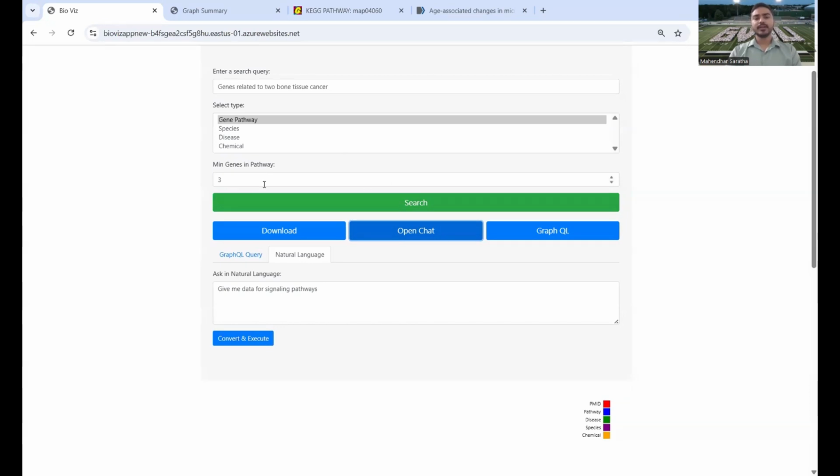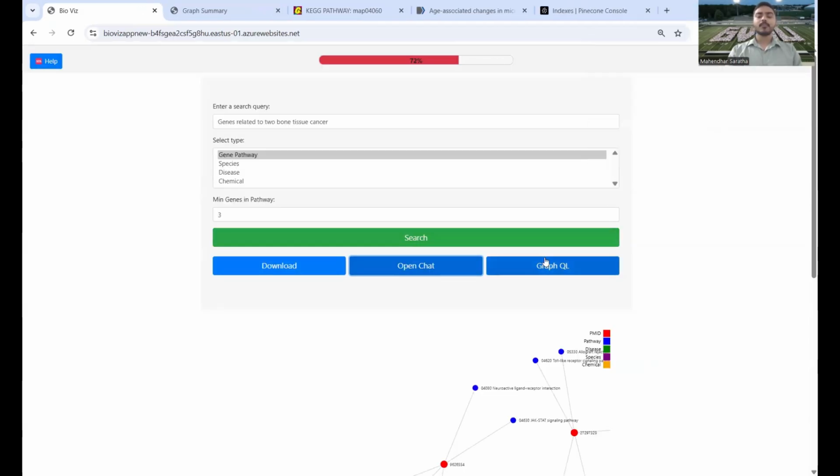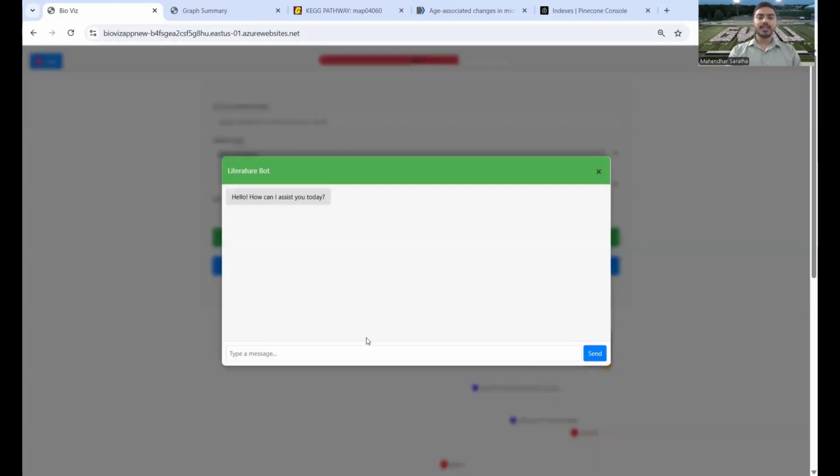Before going into that, you can always explore species, disease, and chemicals along with it. Yes, it's working now, and we'll open the chat, and it is the literature part. We basically trained all the data we extracted from PubMed with this LLM. And you can ask a question like, "Hi, how many abstracts are used?" So it basically gives how many abstracts were used in those articles, like the article search.